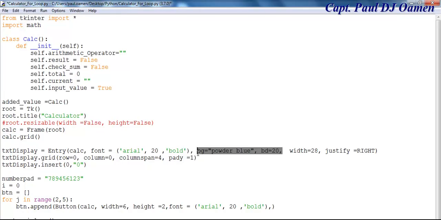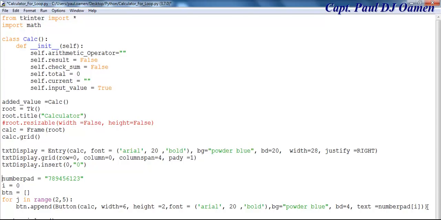Copy that and paste that there. Let's change this to 2, and the text that I want is going to be text equals number pad, this very one, number pad, on each button. Number pad equals whatever I have inside my array. There we go.